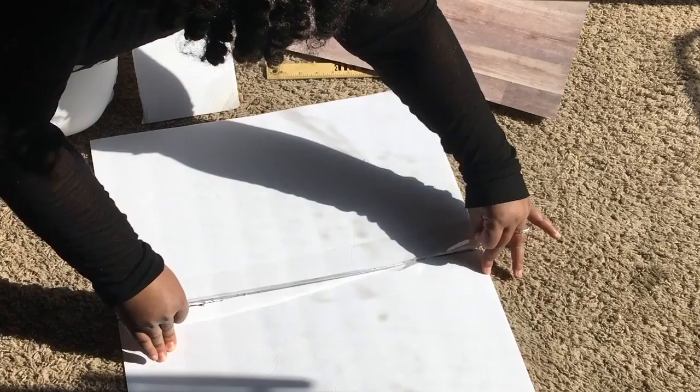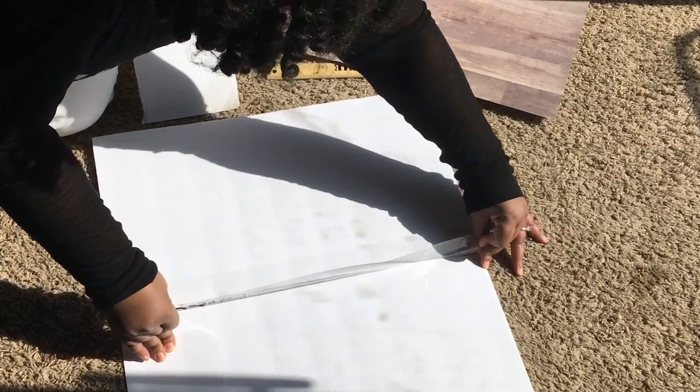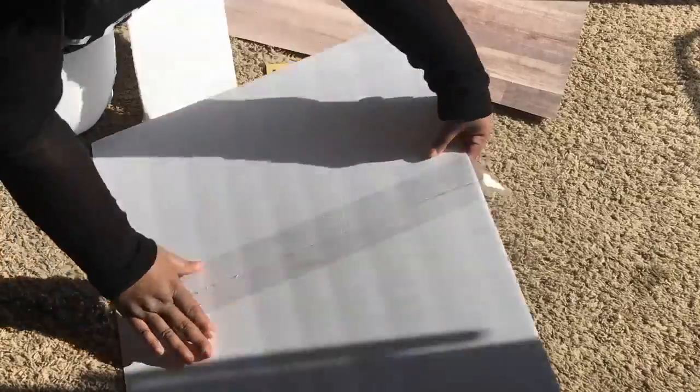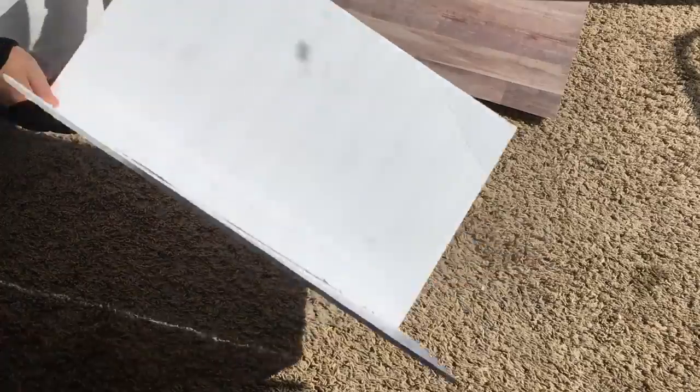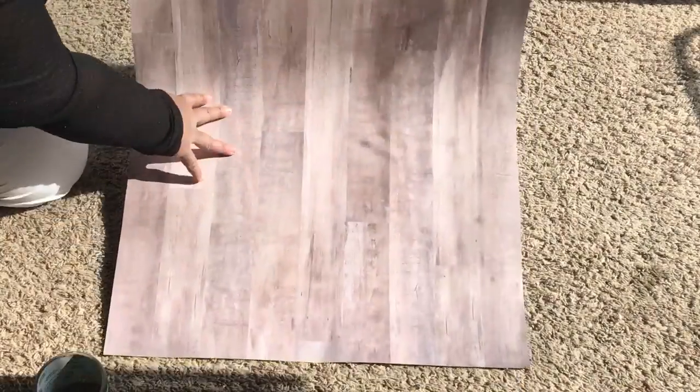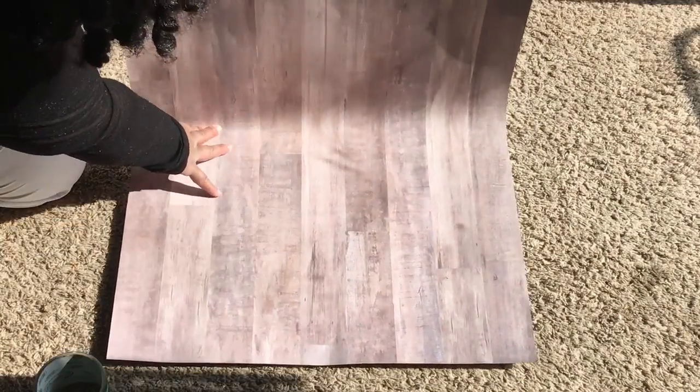You can use duct tape. I had clear tape from just stuff that I do, and I decided to use that, and it's very thin and it's pliable, so I'm able to get that 90-degree angle without much fuss. So I put the tape on the front and I put it on the back. Just make sure you keep moving it so that it'll stay in that 90-degree angle.